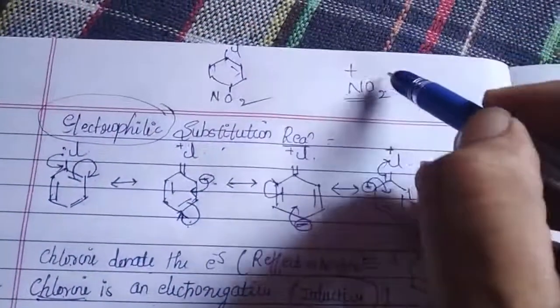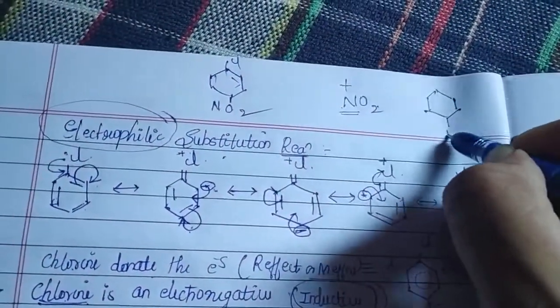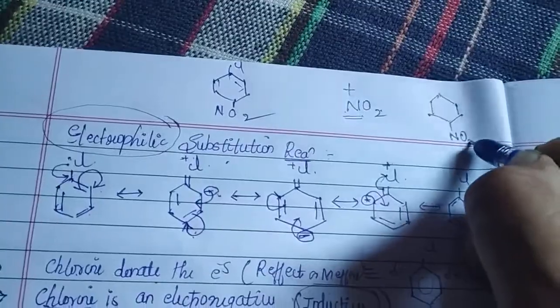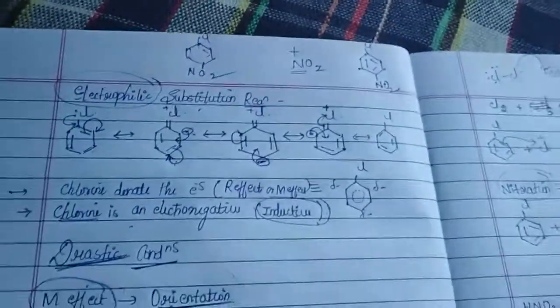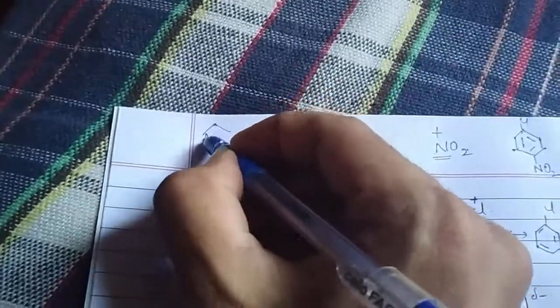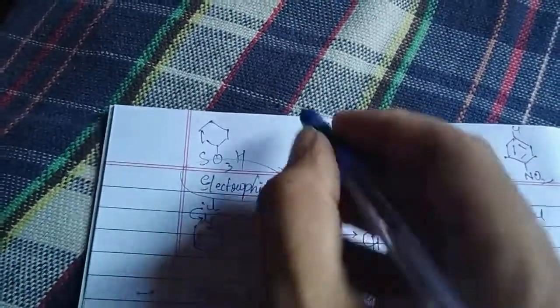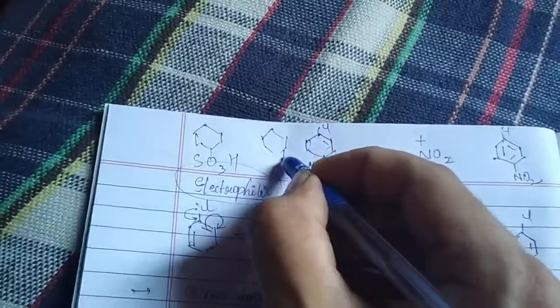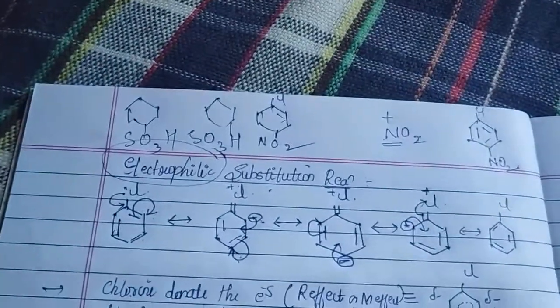So you have to make sure that whenever you are writing the substituent, you are aware of which atom is bonded. Which atom is bonded. Similarly in sulfonic acid also, when you do sulfonation, what will you write? You will write it in this way, SO3H, or some of the fellows are so lazy that they will write it this way, SO3H. These are all the wrong way of writing.